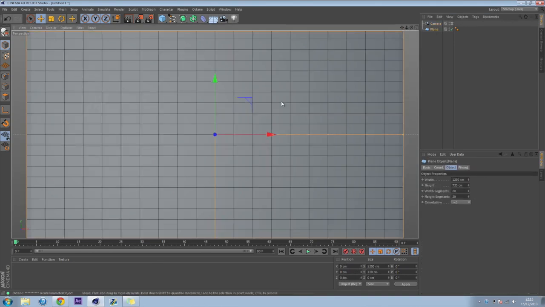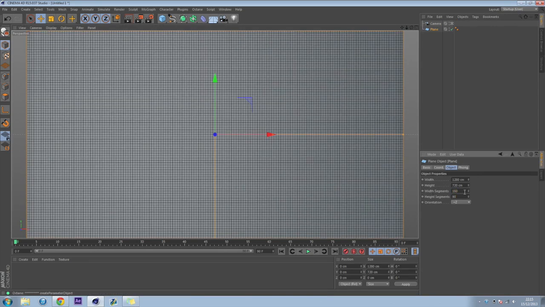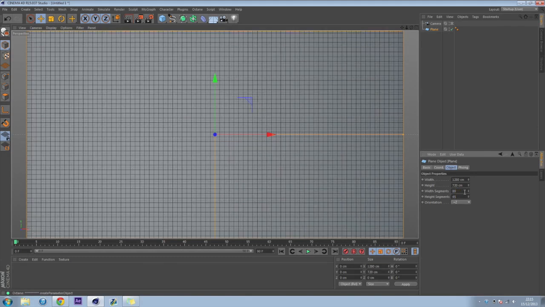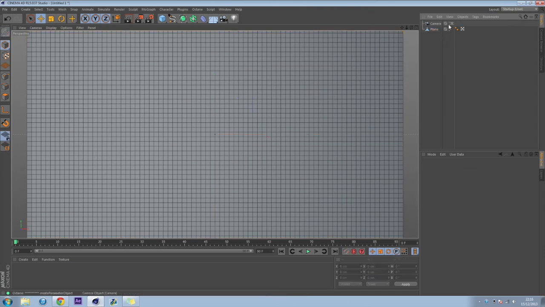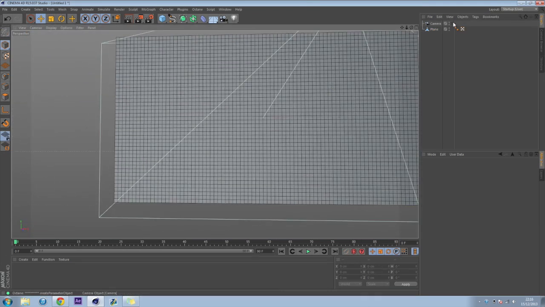At the moment we don't have even subdivisions here, nor do we have too many. So I'm going to change these up, and I'm going to start with 16 by 90, but I'm actually just going to divide these by 2 just so it's a bit speedier, because this dynamics is pretty slow to run, so we're making sure it runs smoothly. Now that we've got that, we can press C on the plane, or go over here to make it editable, and we have our object here, which is going to be what is torn through.